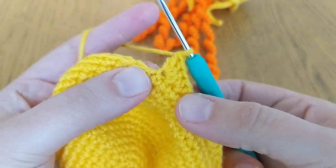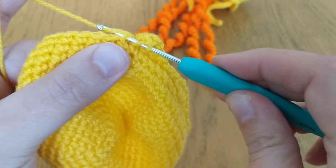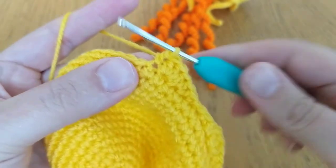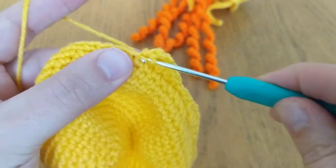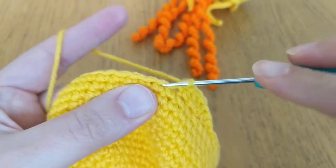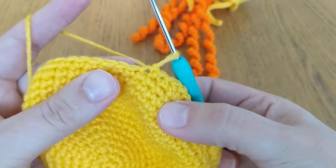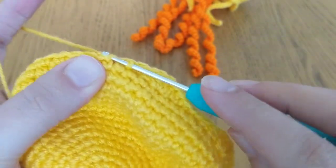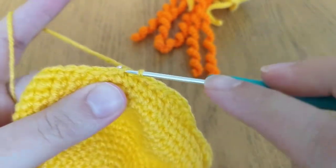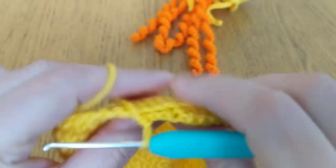So then we're moving on to our next stitch, which is a half double crochet. So we yarn over, insert, yarn over, pull through, then go through all three. Now a single crochet, so we just do that front part. Then we want a slip stitch. So that's our second. Then we're going to slip stitch again. So we're going to single crochet. And remember to only go through your front part, so your back part's there.